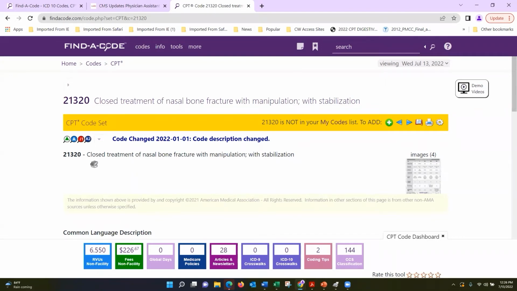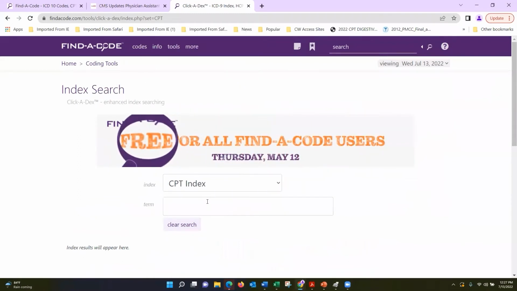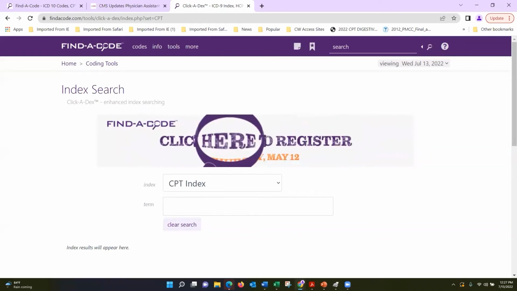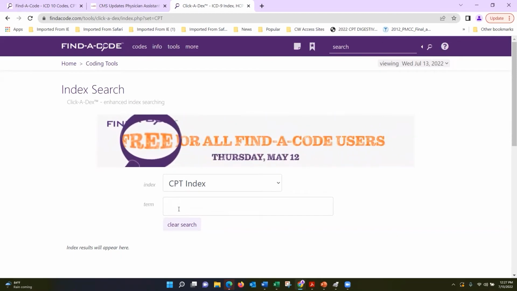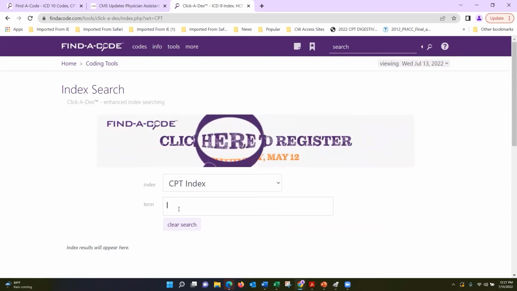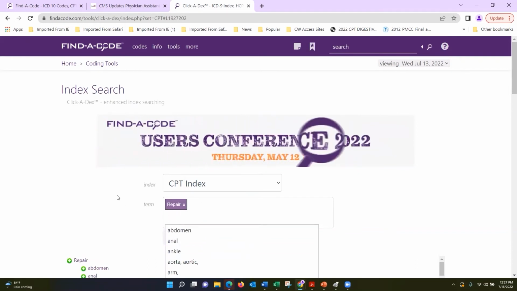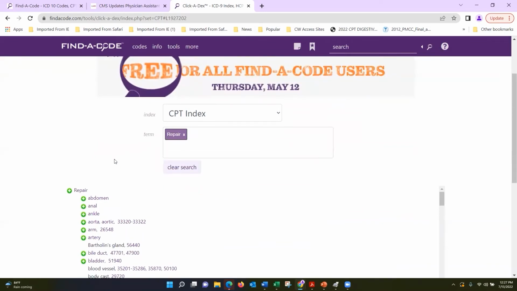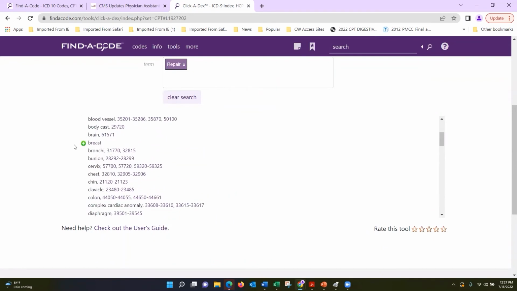All right, so now we've got one more procedure that was performed, and that was the suture of the laceration. I know in CPT that main terms I can use repair. If you've looked in CPT, you know that repair is an option. And we're going to go to repair, and we're going to click on that. When we go to repair, let me get that off my screen. And I'm just going to look for cheek, and I'm not going to find it.